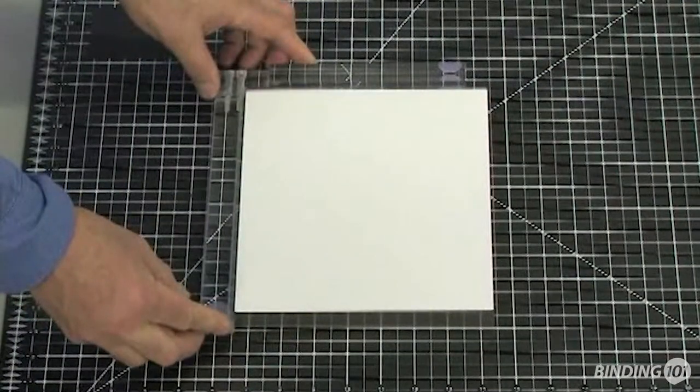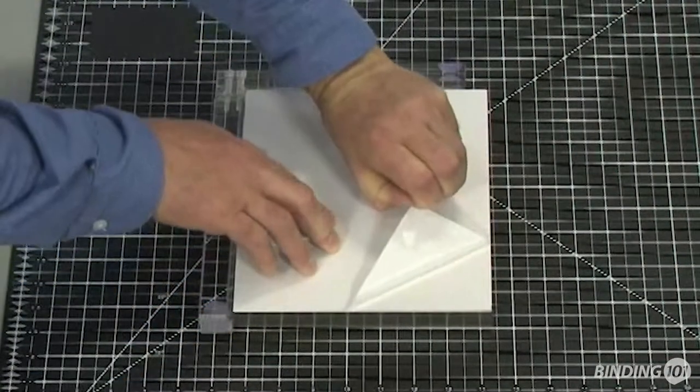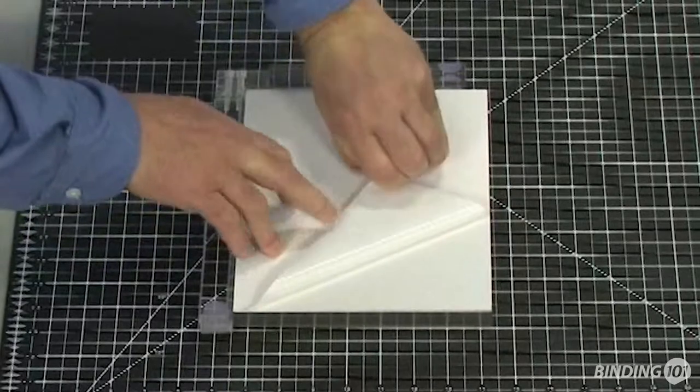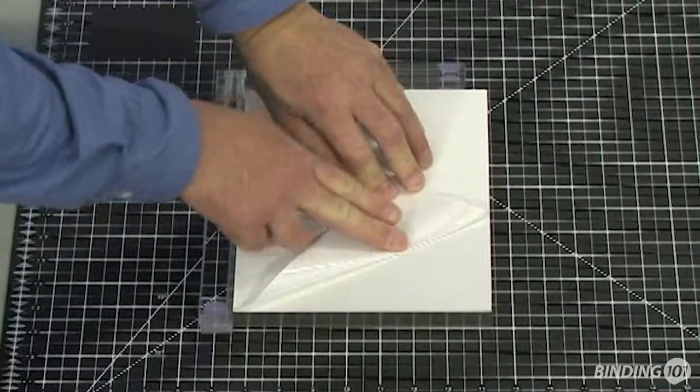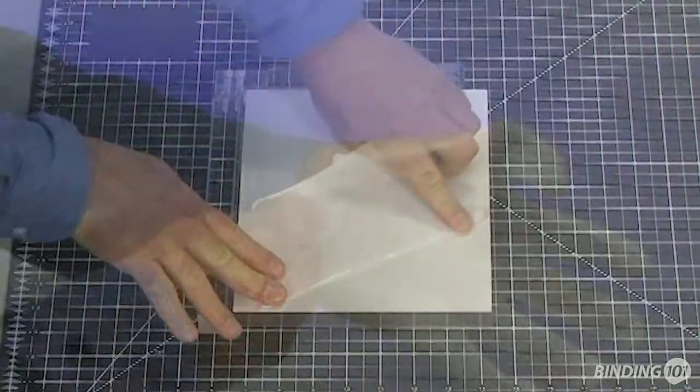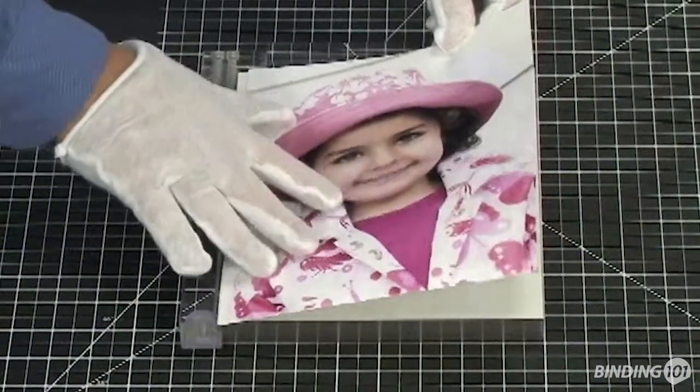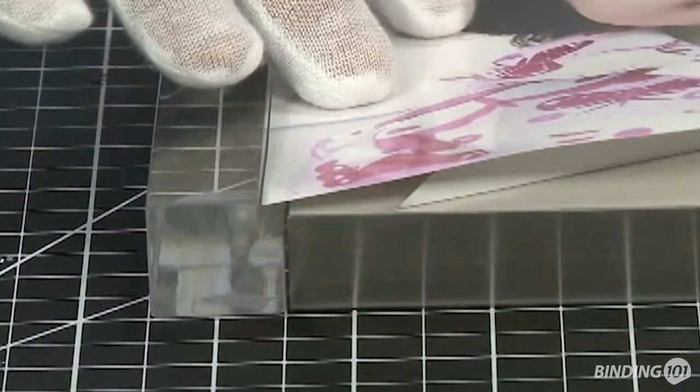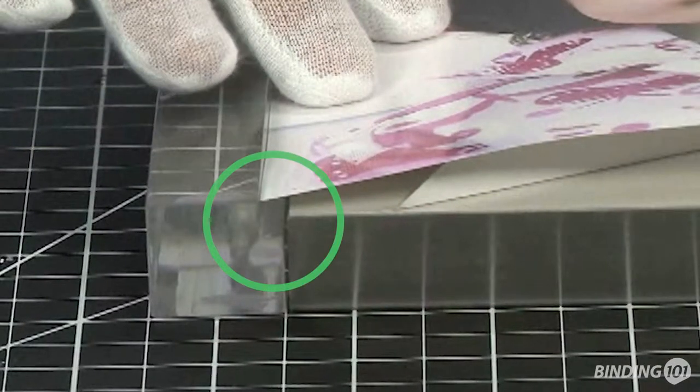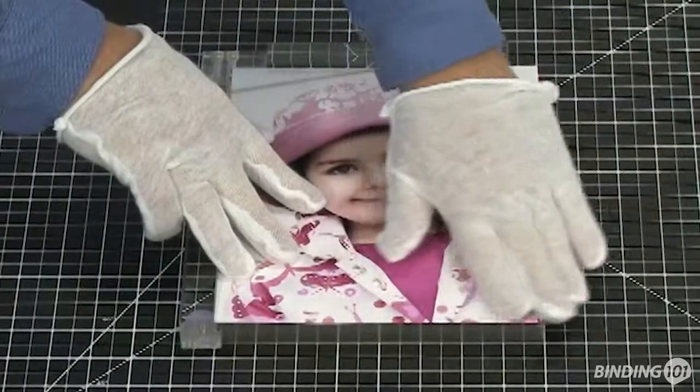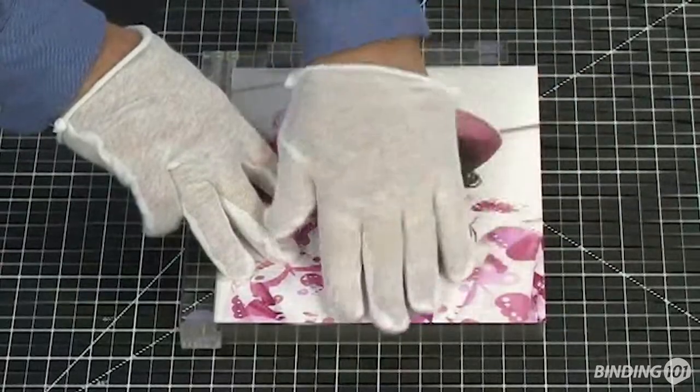Place the jig against one corner of the frame. Peel back 2 or 3 inches of adhesive liner from the corner of the frame opposite the jig. Be sure to wear photo gloves when handling the customer's photo. Hold the print above the frame and position it so the top and left sides extend onto the lip of the jig. Press the bottom edge of the print onto the exposed adhesive.